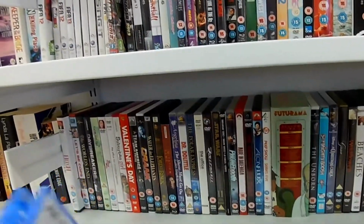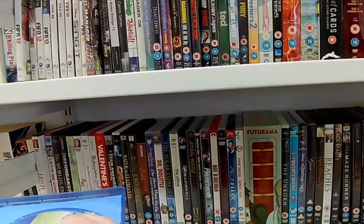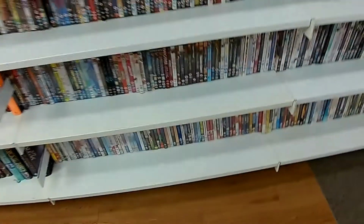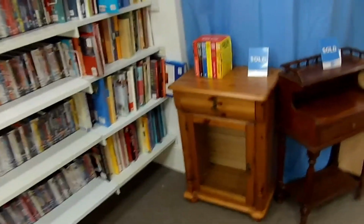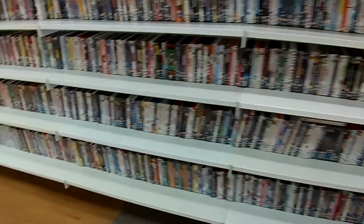So I go back, I do look at the 5 for £1 DVDs, and I pick up one of the DVDs there because I needed a case. It was a DVD that I'd bought a few weeks ago, and in the charity shop, they always tape up their DVDs, so you can't actually open them and look at them. But when I got home, opening it up and checking it, I noticed it was actually in a Nintendo Wii case, not its original case. So I needed a new case for it. Didn't have anything decent at home that I could use.